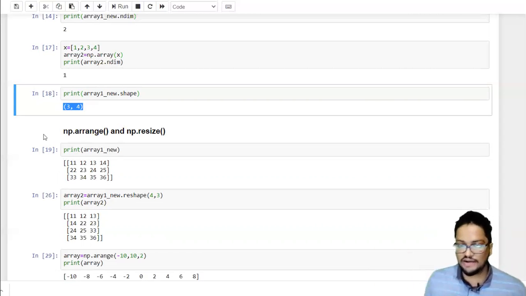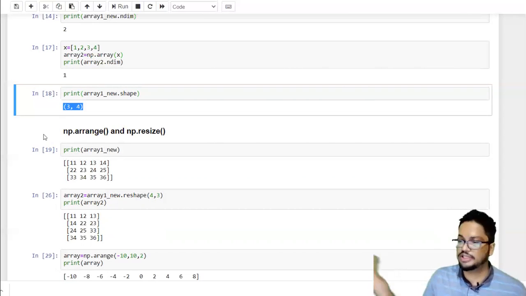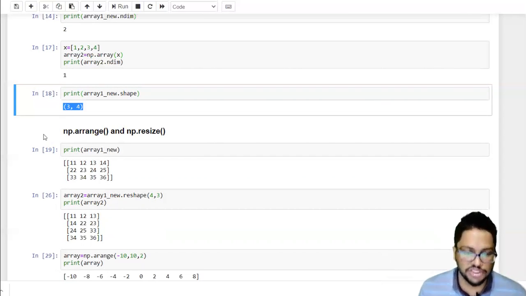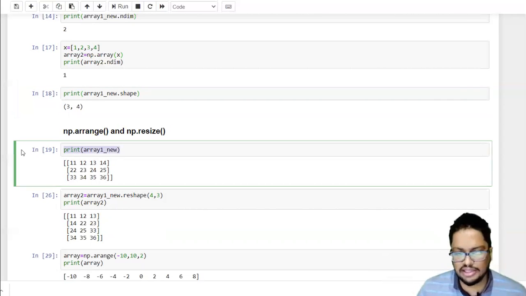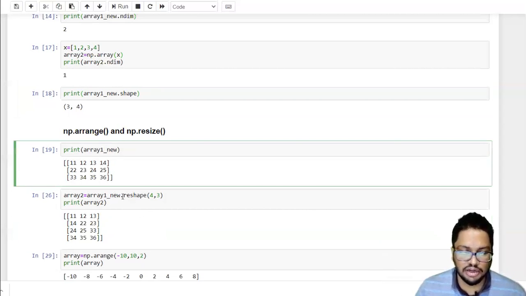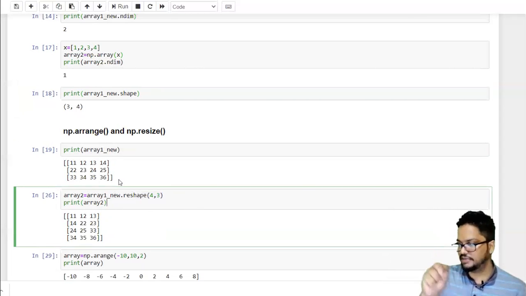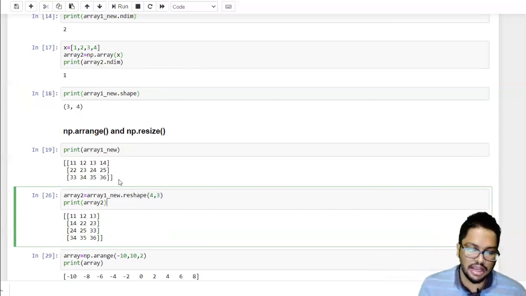So we just cover the theory. The implementations and the practical usage of these functions will be there in our advanced workshops, right? So keep that in mind. Here we have an array, similar to the earlier array. What we can do is call a function, the array name dot reshape. Reshape can be used to change the dimension and reshape the array, right?